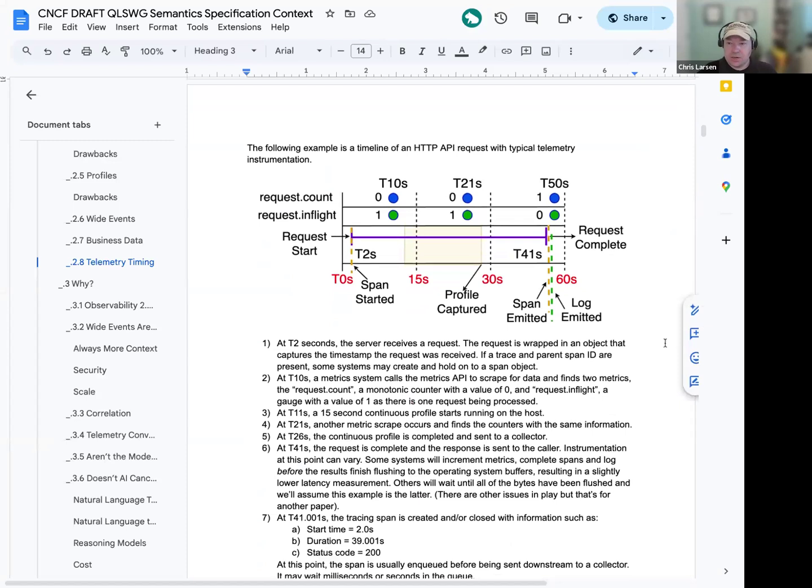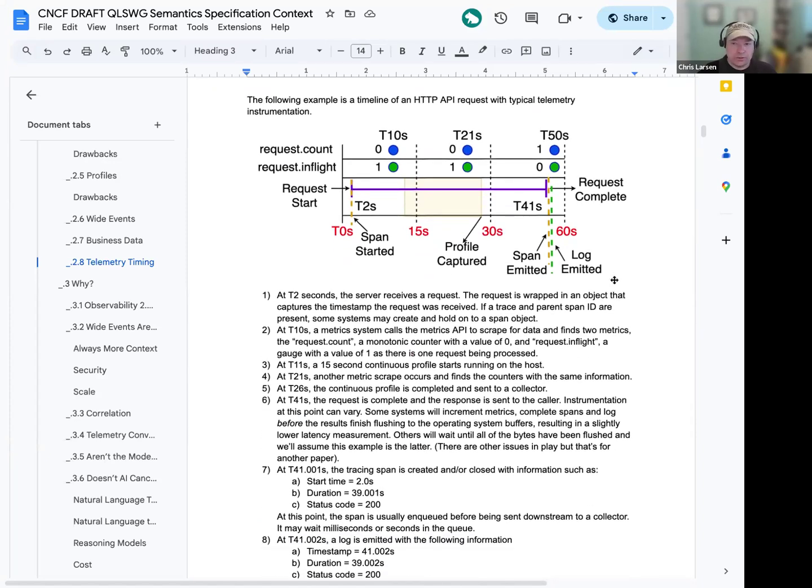And then this section was on timing. So it was going over the different signals and what they represent. So again, this is another issue around why I don't think any individual telemetry type is going to disappear, particularly around metrics. Let's say you're tracking an event that takes, what did I say here, 40-ish seconds or so. So you have a start of the event. You might have a distributed span that started, and within the application, the context is captured in memory and sitting there. Some systems may emit the span and be able to update it like an event. Most systems don't. So at this point, as an observability system, you have no idea a new request has come into the system unless you log it and say new request from user XYZ started. Then after a little bit, you might see a metric counter incremented, and it might make its way into your observability system. And you can see, oh, I have one request in flight.